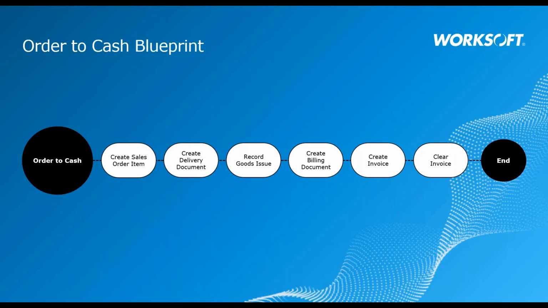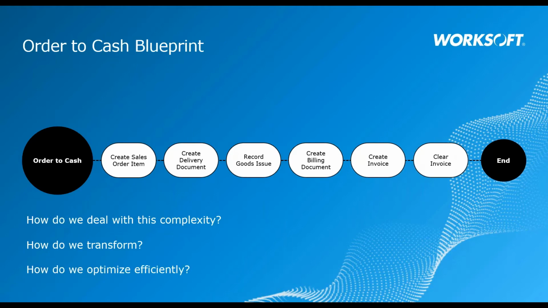That realization of what that process can really look like out there in production can be overwhelming. I mean, what do you do about it? Multiply this one process example by all the production processes occurring in production, and it's a vast sea of spaghetti. And it's just an incredibly daunting effort to try to do something about it. So how do we deal with this complexity? How do we transform or migrate our processes through this complexity? And how do we do all this and optimize efficiently?